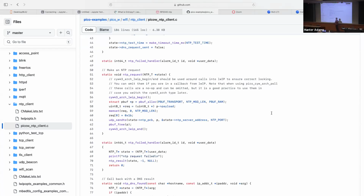As it turns out, that's all that we actually have to set in order to get time back from an NTP server. What this actually means, if you look at the standard for what each byte in this packet represents, is that one of these represents the mode. In effect, we're telling the NTP server that we are playing the role of the client. And so when it receives this, it looks at that particular byte and says, ah, I have received a message from a client. The other one, I wrote it down, I can't remember. You look it up. We're essentially just modifying 2 pieces of information in that first byte. That's all that we have to do to tell the NTP server, please respond to me with the time.